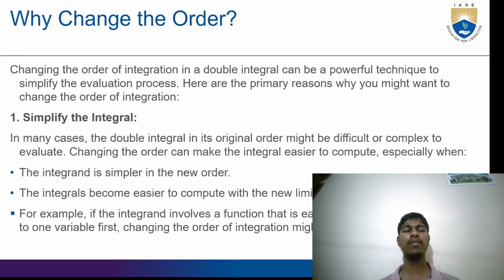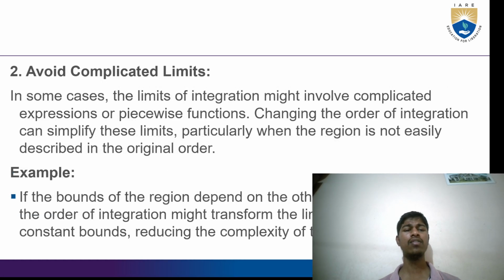Why change the order? It simplifies the integral. The integral is simpler in the newer order. The integral becomes easier to compute with the newer limits, and changing the order of integration in the double integral can be a powerful technique to simplify the evaluation process. It is also used to avoid complicated limitations.